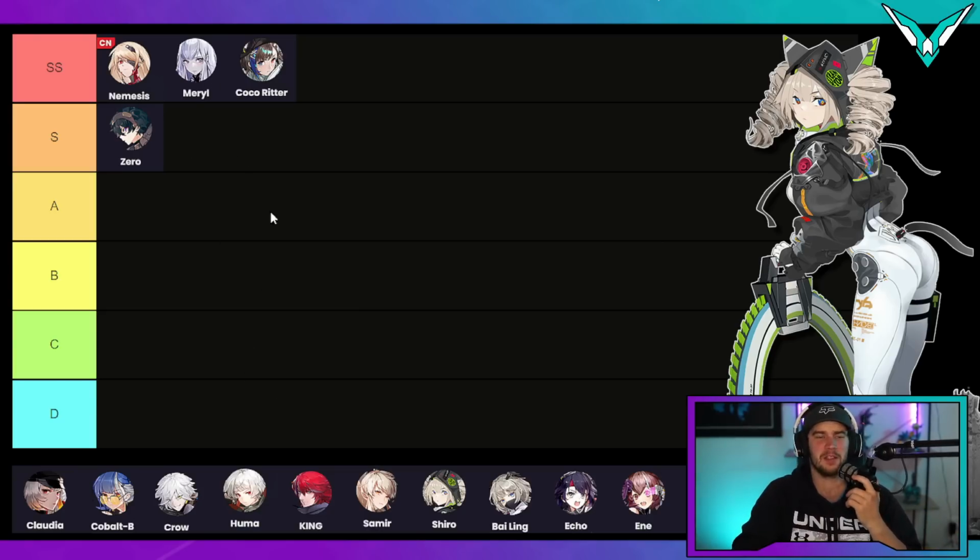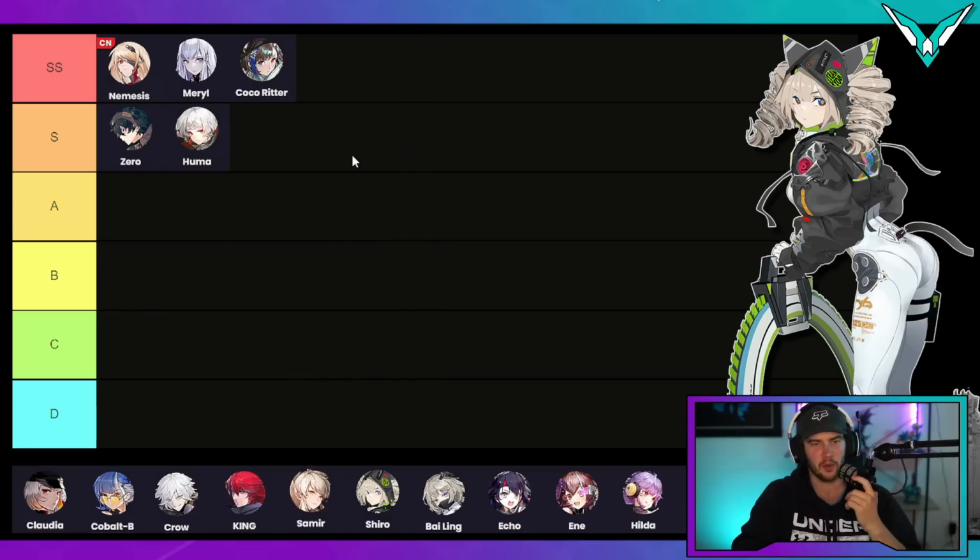Next up, we go into the next one in S tier, which for me is Huma. Now, Huma is a great partner, whether it's with Nemesis and Meryl or Nemesis and Coco. Ideally, I'd like it with Nemesis and Meryl myself. It's more of an offensive option, and it just works really well. The great thing about Huma is she can deal big damage, she can mitigate a lot of damage, and she doesn't really rely on dodges or on the stamina gauge.